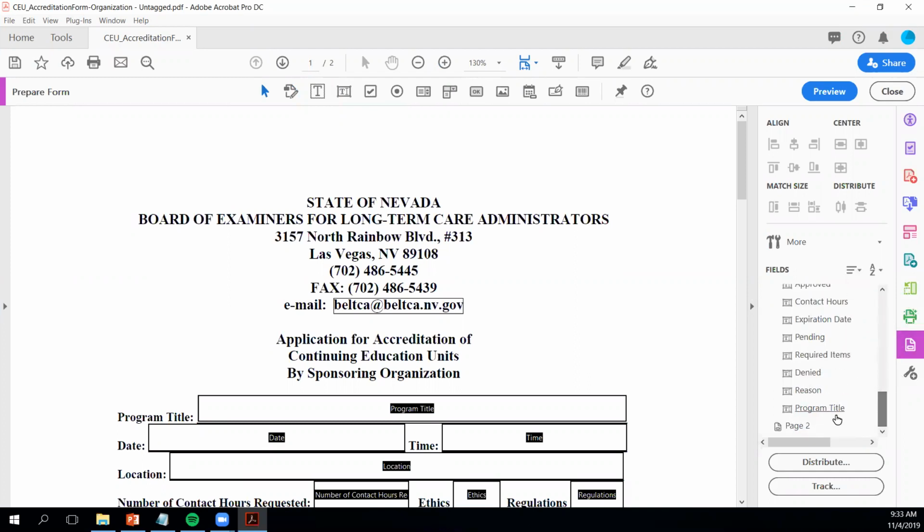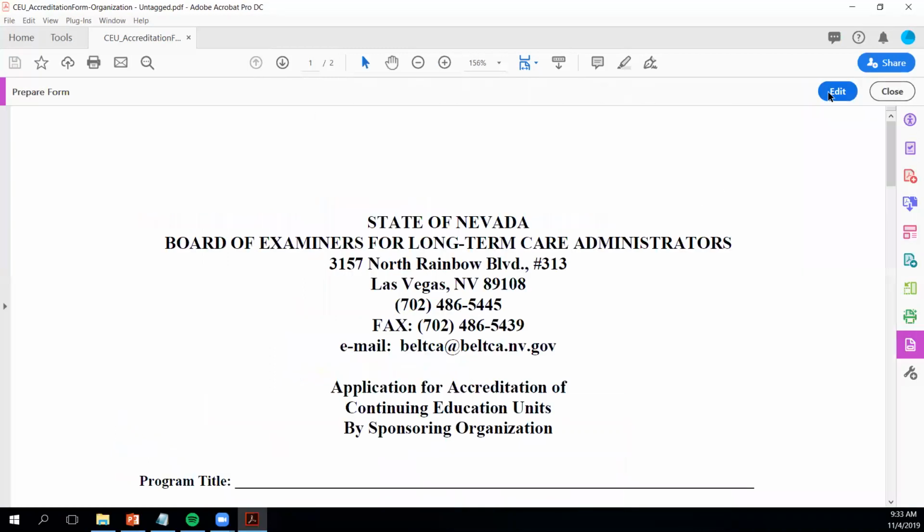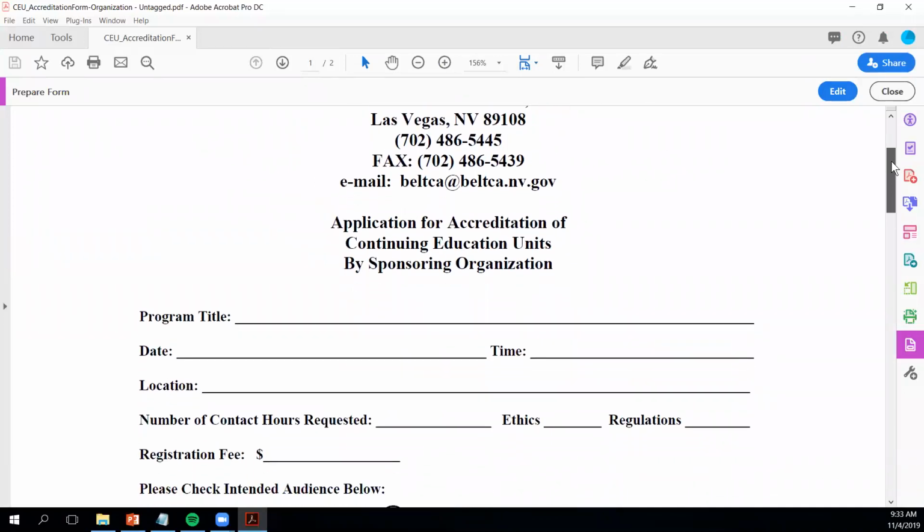But enough that I think we should be okay. Okay. Let me move program title back up to where it needs to go. This time I'm going to hit save before I hit preview. I'm going to save. All right, now we're going to preview the form. And again, this will just allow us to check the form to see that it's functioning as we intended.